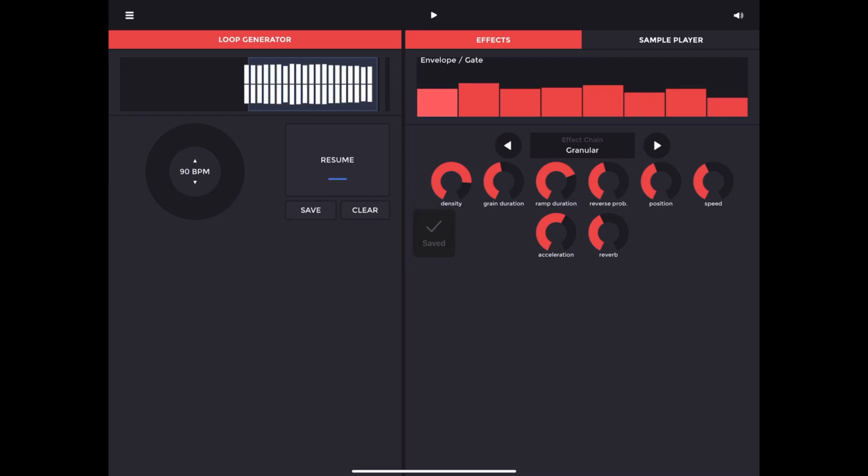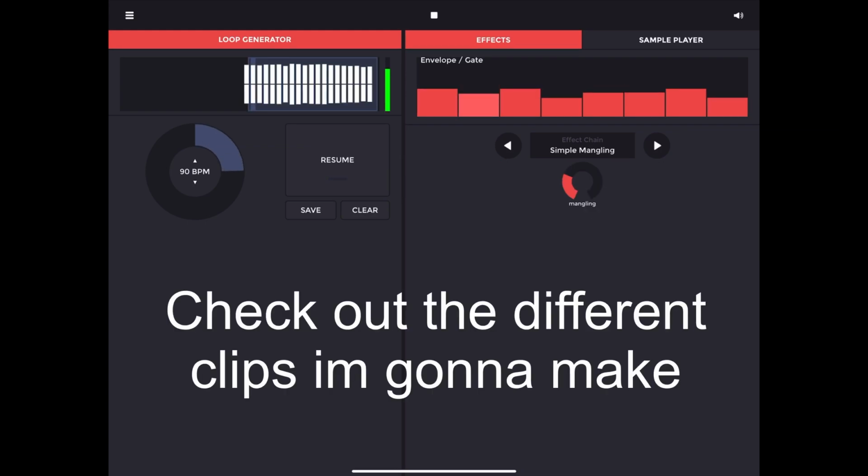Okay, once you get that sample sounding how you like it, you can just hit the save. It'll save the sample alone without the beat, so you don't have to worry. And then after that, you could just go to the next effect, play around with it, get it to how you like it, and save that one as well. Once you're done going through every effect and changing them up, getting that sample the way you like, every time you save that, that's another clip you can work with.